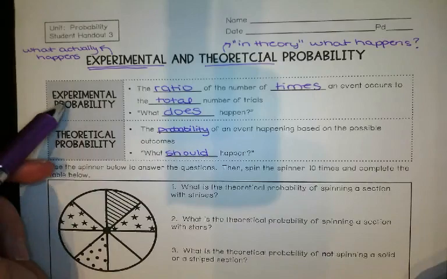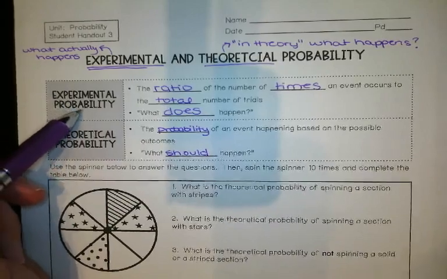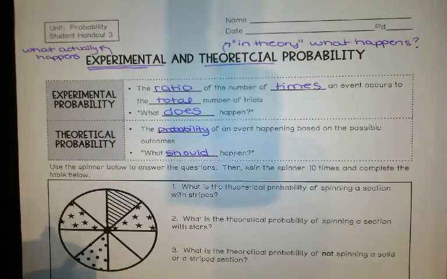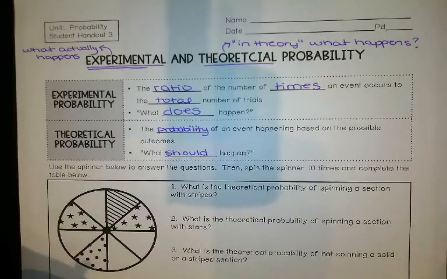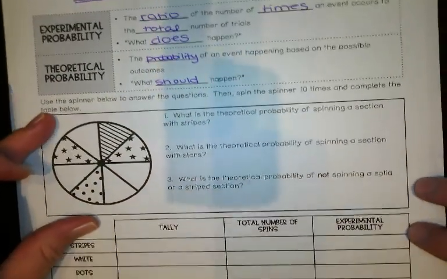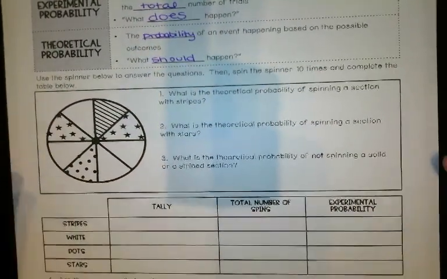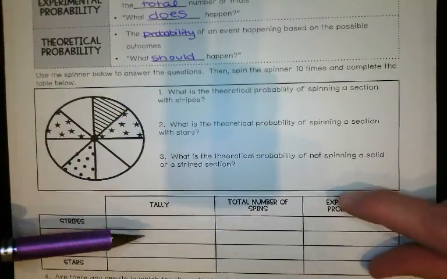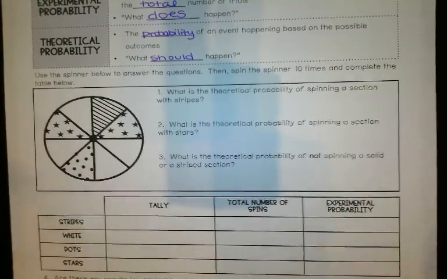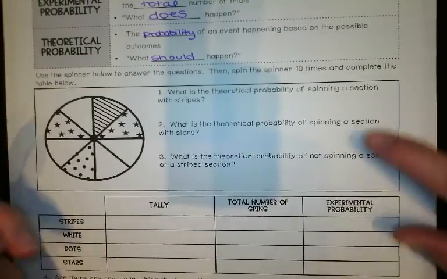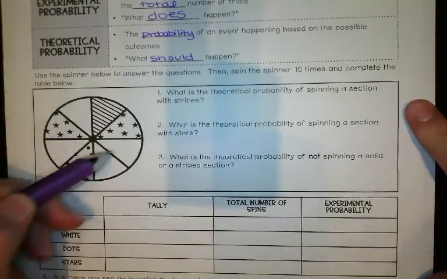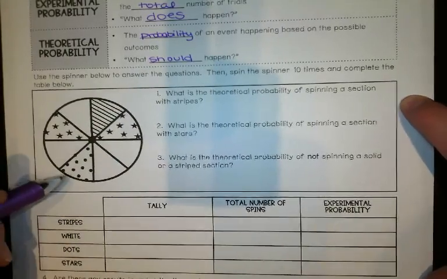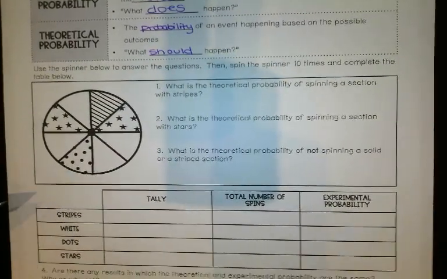Now, if I wanted to find the experimental probability, I can roll that dice 10 times and then find the probability of how many times I got that 1 out of 10 times. So let's go ahead and actually look at this spinner down here. With this spinner, we're going to find some theoretical probabilities here, and then we're going to actually do an experiment and get the experimental probability and see how they relate. So this first question, let's look at the spinner first. We've got 4 that are just solid blank, 2 stars, 1 polka dot, and a stripe.